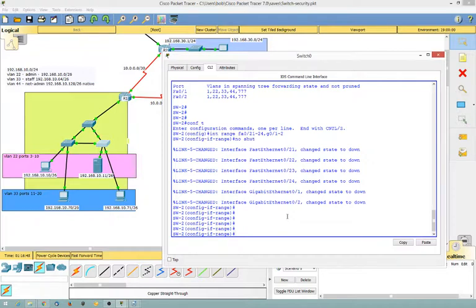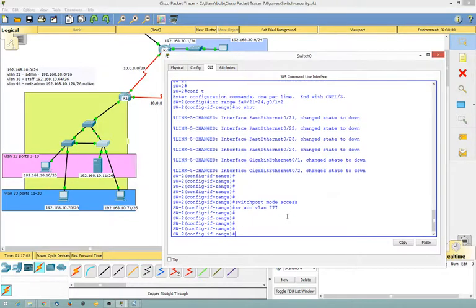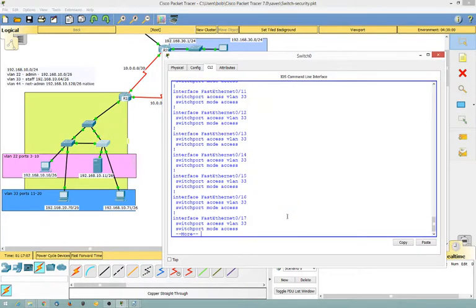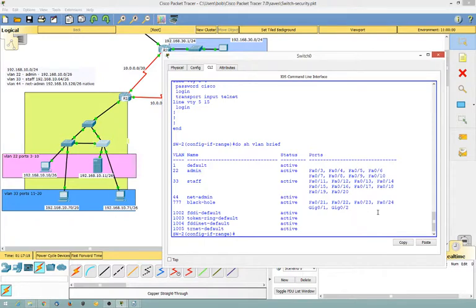Now we go into switchport mode access, and then switchport access VLAN 777. So let's have a look at this. So it's show run, and there we have them all belonging to VLAN 777. If we do show VLAN brief, then there they are, they're in 777.